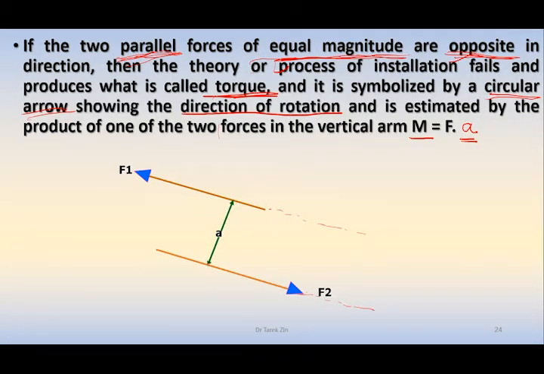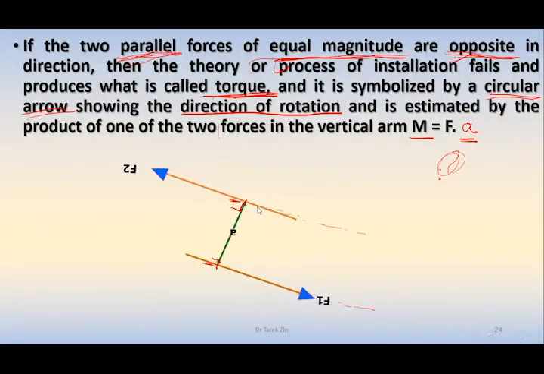يبقى our question then هو كانت how to get A. A is the distance between both forces, but it has a condition. It should be perpendicular on both of them. Perpendicular. So this one, it will be a right angle. Okay. So what it will be right now, it will be like something like that.